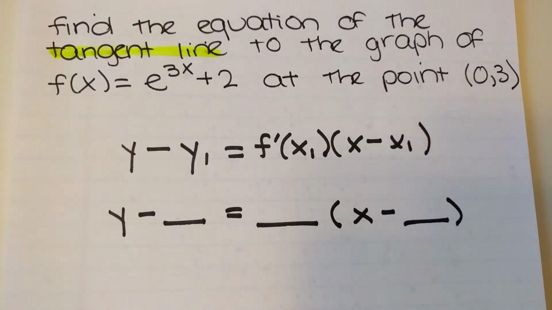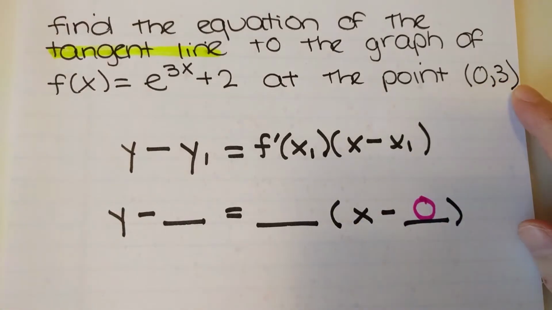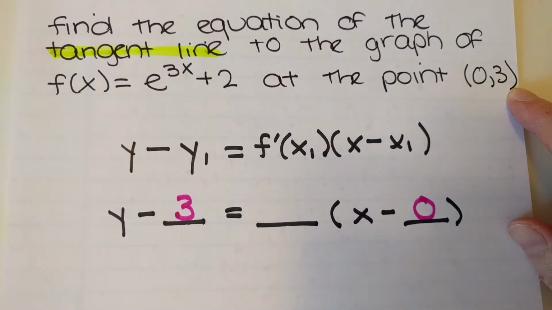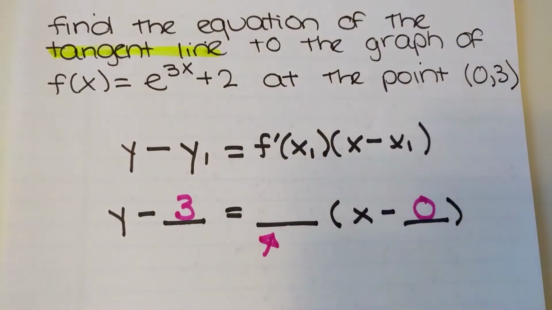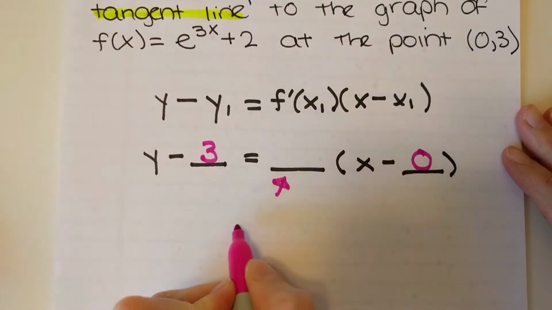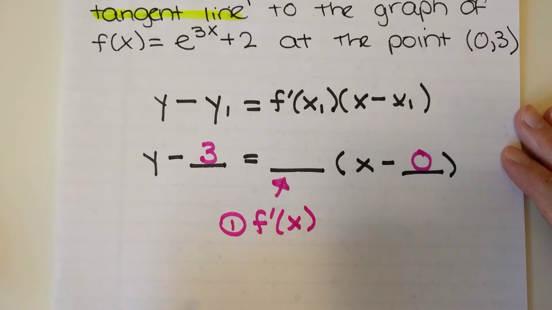So usually they give you the x1 at least, and so in this case the point is given as 0, so we'll plug that in, and then the y value is given as 3. So the main work and objective is really going to be about finding that derivative and then evaluating it at that particular x value. So in this particular case, what we would have to do is we would first take our derivative, and that's just going to be the derivative for any x.